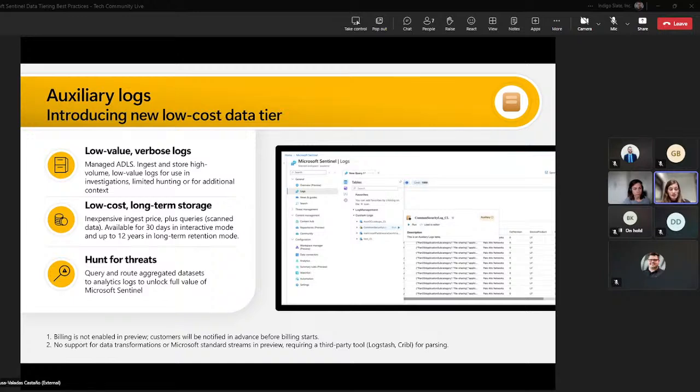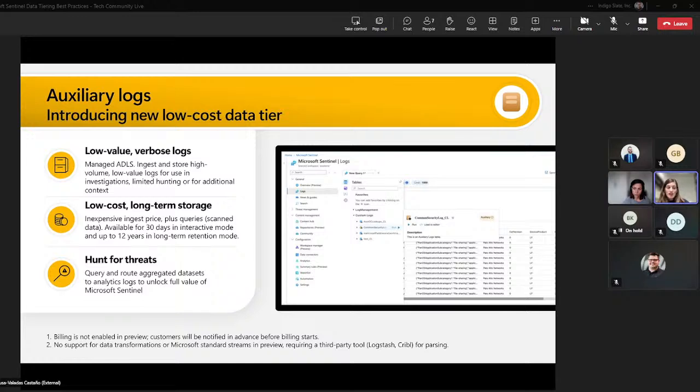It is aimed at less critical logs that can be used for investigation, limited queries, and to give additional context to enhance your total understanding. So we are talking about an economical price of 15 cents per gigabyte, available for 30 days, as we said, and can be retained for up to 12 years.